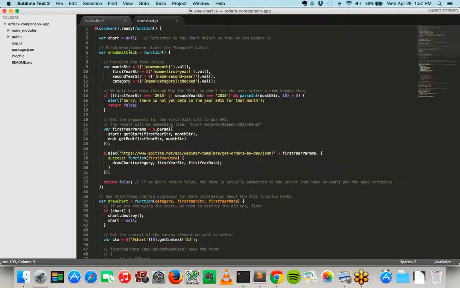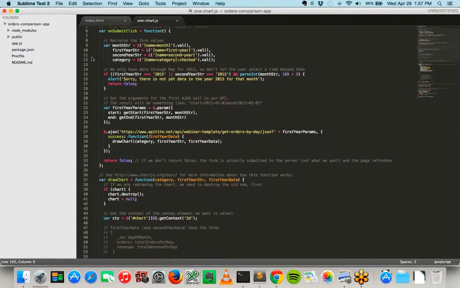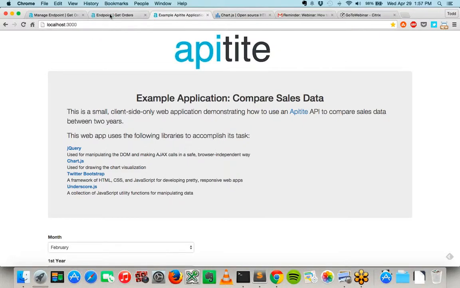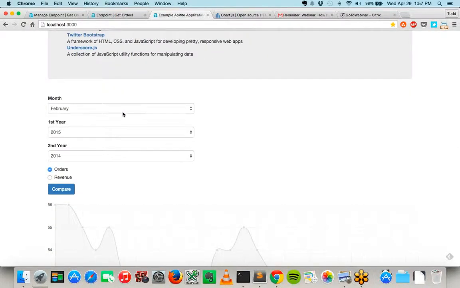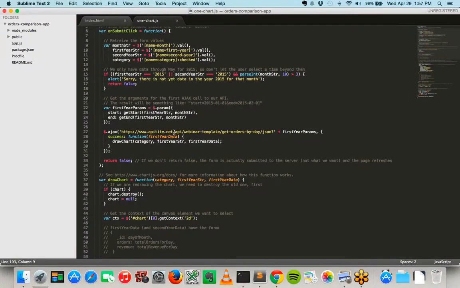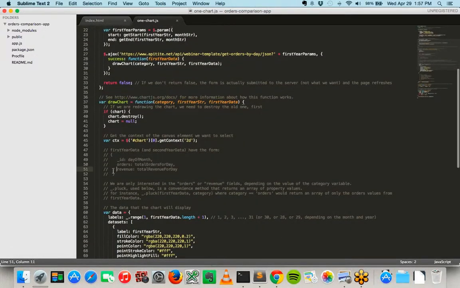So the first thing we need to do is create the API endpoint to get the data back. So let's first see what is the format of the data we want returned. And I think I listed it here. Yeah, here's what we want. These lines right here. We want the user to be able to select a month, a start date, and an end date, and then we want our API to return a record for each day in that month. And each day has a record with an ID saying the day of the month that it is, the total number of orders for that day, and the total revenue.